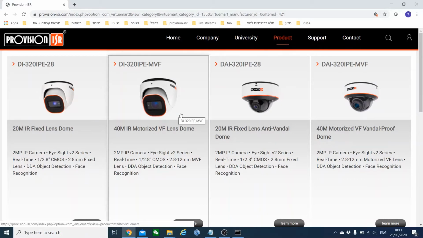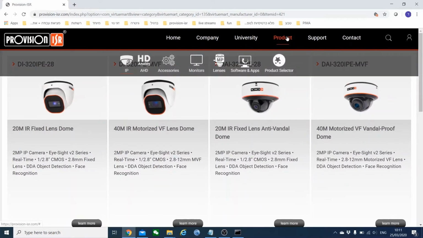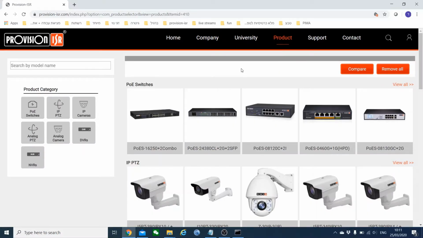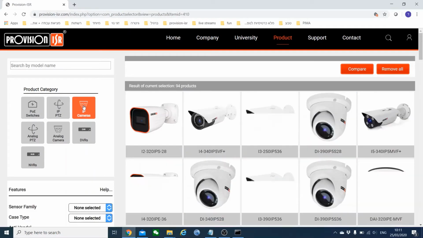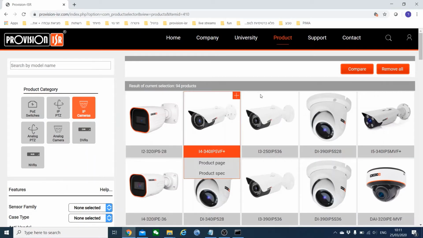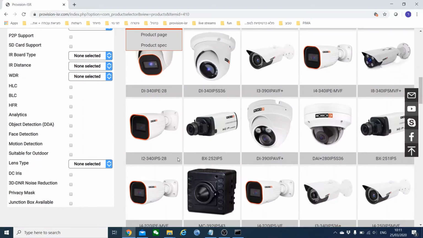So we don't really have all day to wander around this website and search for the camera that contains a microphone. So what we will do is go into the second and much more effective method, which will be to go into Product Selector. Once we enter this, we can see that we have a list of possibilities. We can look for, for example, IP camera. Immediately we will get on the right all of the IP cameras available.